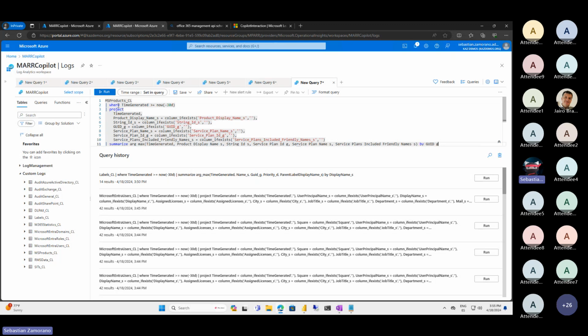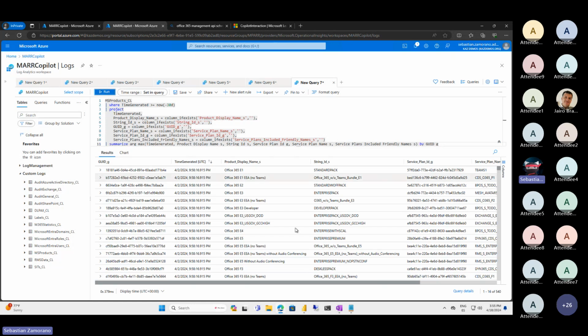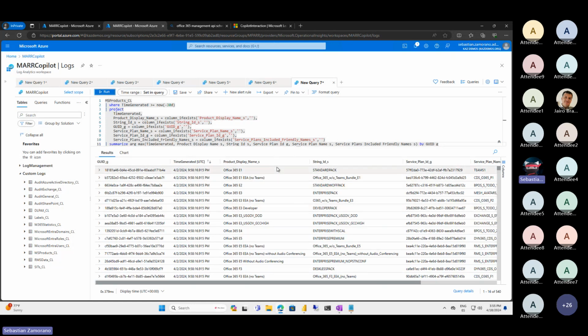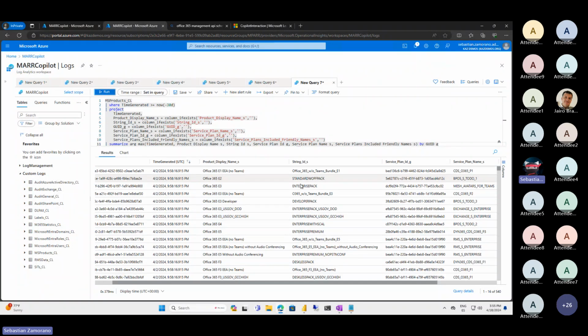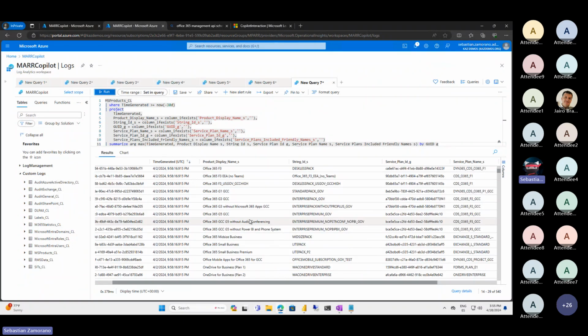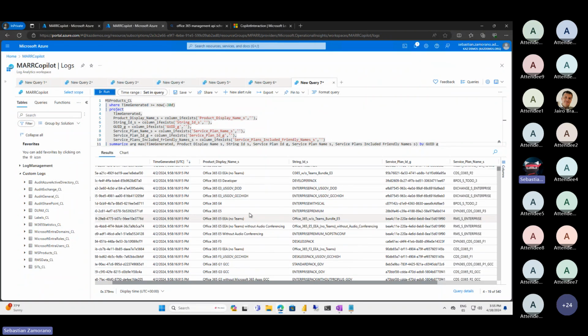MS product is created by getting a public CSV file that contains the service plan ID and the friendly names that we know, like Office 365 E3, Microsoft 365 F1, and several others. That can be very helpful to have a better understanding.